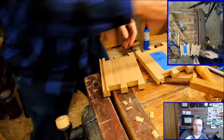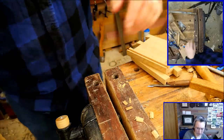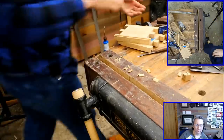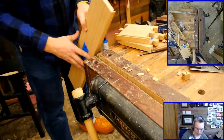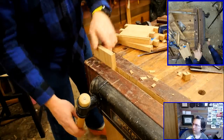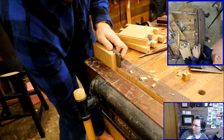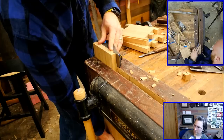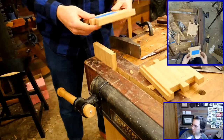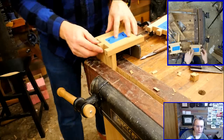Okay, now we are ready to transfer the marks onto our board. So let me back this up and show you a little bit more this way. How we do this. So I'm going to transfer it onto this board, and I have the front face out away from the bench. I'm going to slide it onto here. I'm going to put my block plane right onto here. And my block plane, I'm going to adjust it so that the top of the board is perfectly level and flat with the block plane. Lock that down. This allows me to bring this back. Then I want to make sure I have the right board onto this piece, which should be this one. Make sure. Right. There we go.